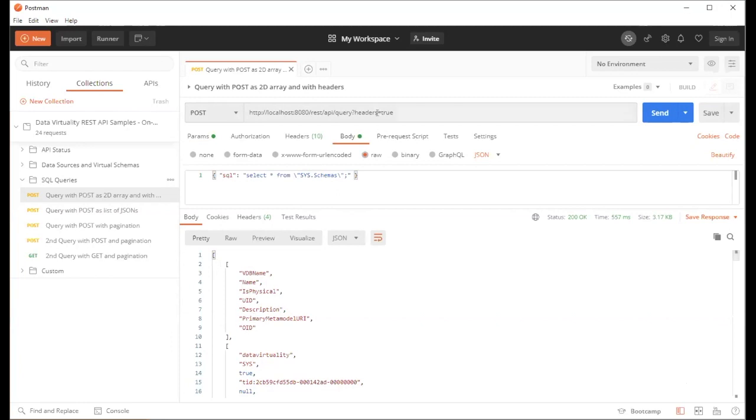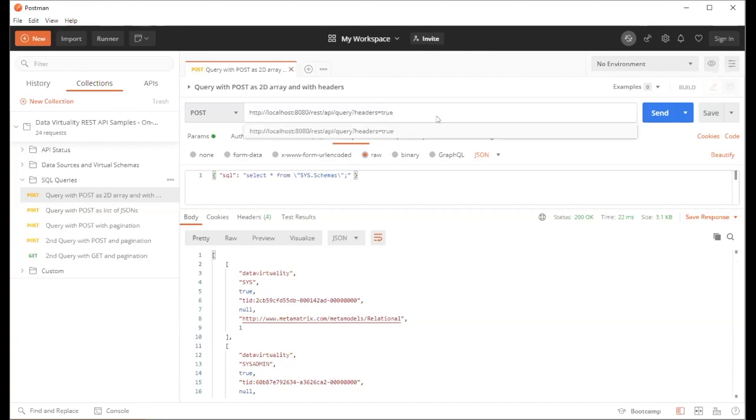If I remove the headers entry, or if I explicitly set it to false, it's going to have the same result. Now you see, we only get the result set, but we don't know which are the column names any longer. So if you're going with a two-dimensional array, the headers might actually be very useful. And here they are again.